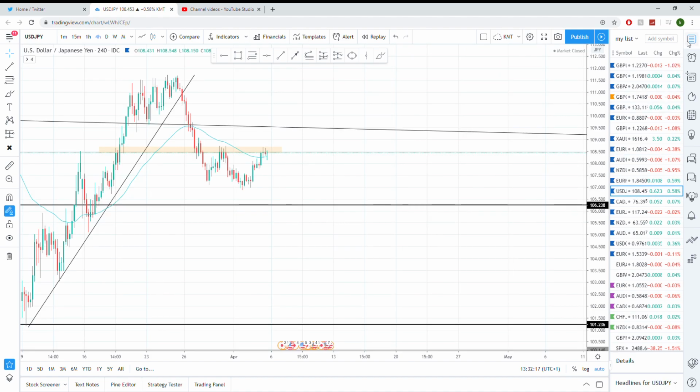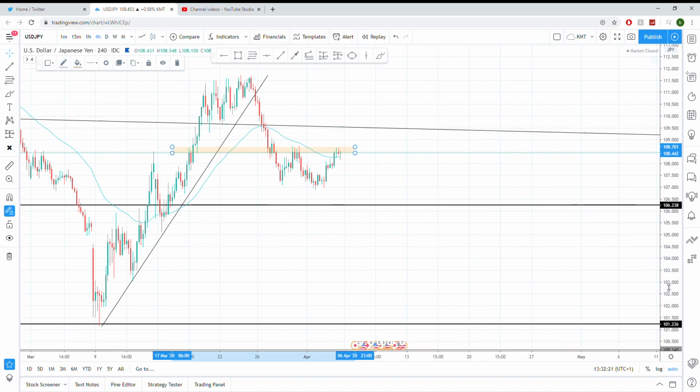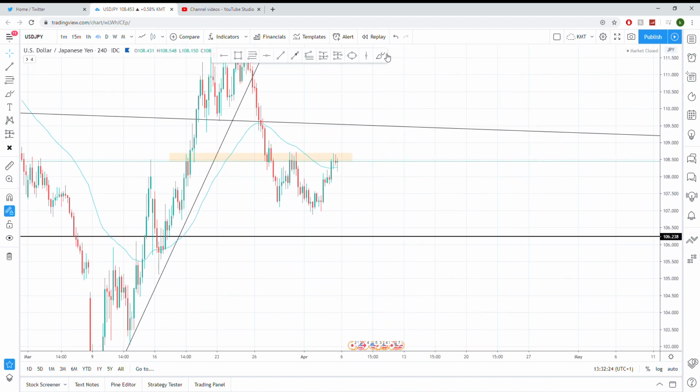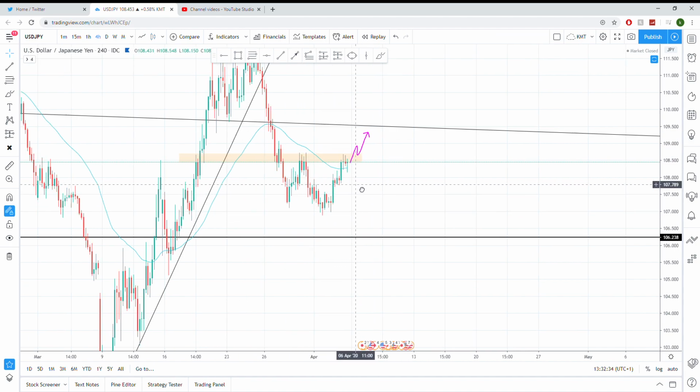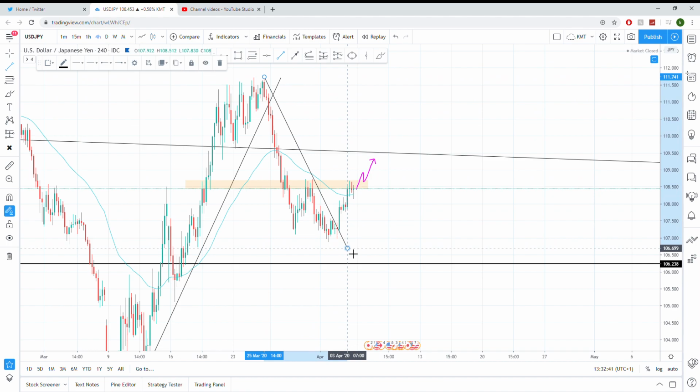US dollar to the Japanese yen, coming to the zone that we drew last time. All we have to do is stay patient and see if we can push to the high, wait for that closure, and again push to the upside. Very close to it. I think the NFP pushed this fairly far up, so we could start to see some US dollar strengthening. If I draw a trend line here, you can see it more visually.